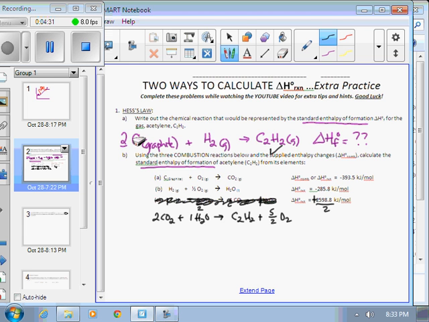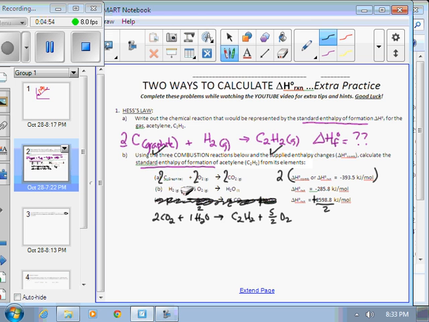All right, now what about the graphite? So I see the graphite here. It's in the right spot. It's on the reactant side. But there are 2 of them here and only 1 here. So I'm going to have to multiply this whole equation by 2. Whatever I do to the reaction, I have to do to the energy value as well. Okay, so check mark. Graphite's taken care of.